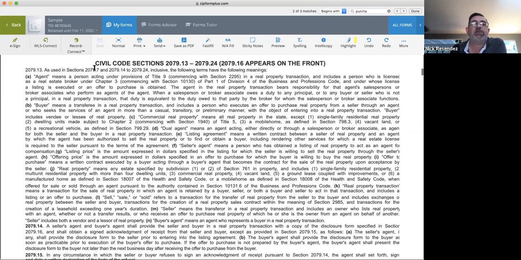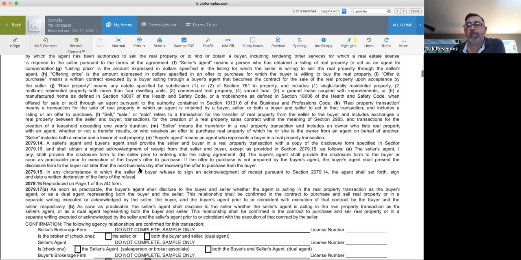This is the actual civil code. This is the California Civil Code relating to agency relationships, basically just copied and pasted onto the second page here, okay? I'm not going to go in depth into this. You do need to take some time and read this, though. I recommend you read a page every day, and in a week or two you'll have read the purchase agreement and the listing agreement. But you should be reading it, remembering it, and trying to incorporate some of this stuff.